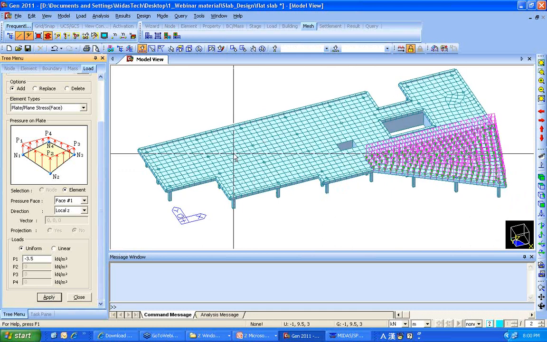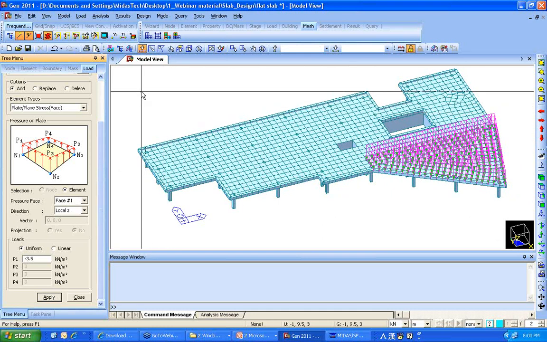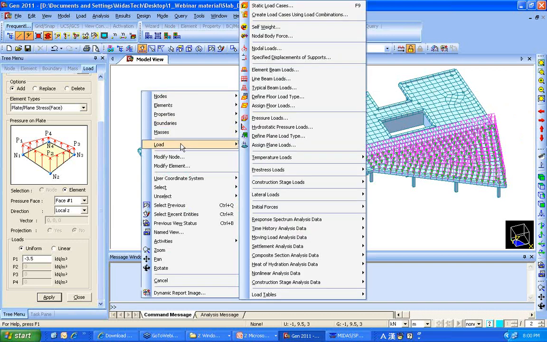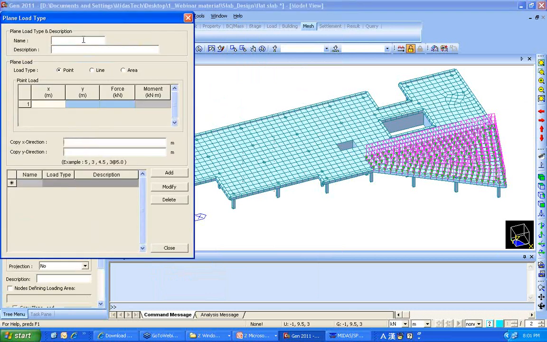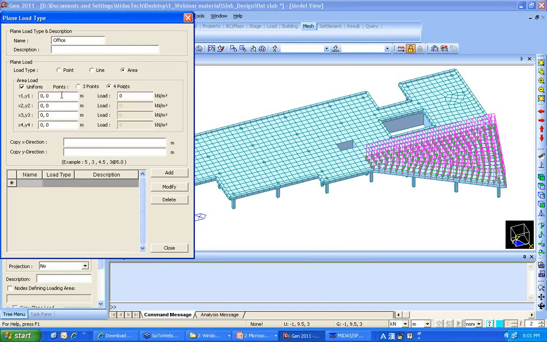There's the other way, using the assign plane load function. Right click in the work window and go to load and select here the assign plane load. For load type, you can click this small button, type the name, and select the area.